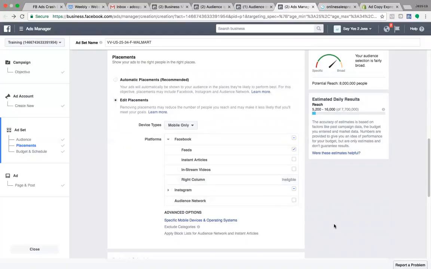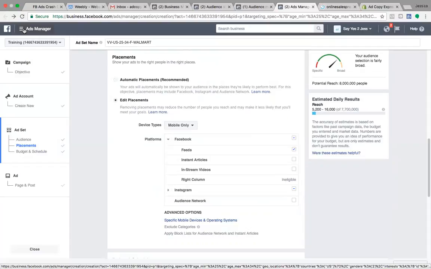Now, let's see. When you're done with your ad, you have the option of duplicating it. And we're going to talk about that in the next module because I really want you just to get your ads up and running. A lot of you have been bugging me, and I'm waiting for you to do this. So we're going to talk about that in the next module, and we're going to talk about manual bidding and some more things that I think you'll be really excited about. So go ahead and test this out.